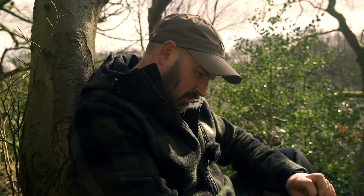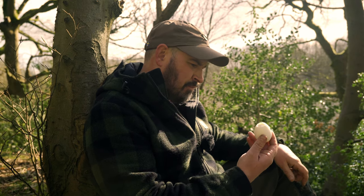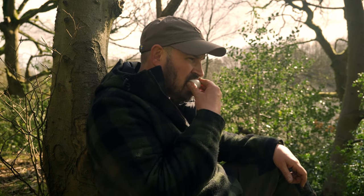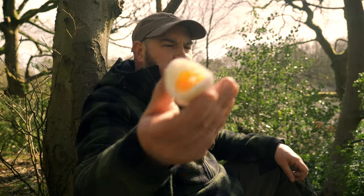This egg has not peeled as nicely as the others. Golden yellow.